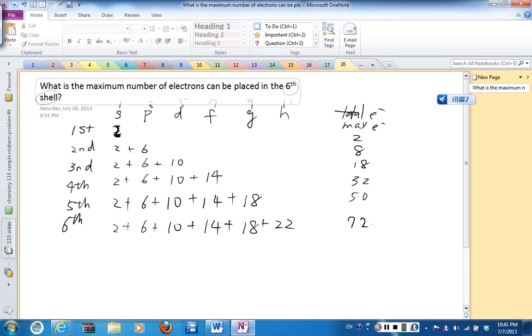So that's how we figured this out, each individual shell, how many electrons maximum it can accommodate. Now, does that mean if I'm asked, let's say, the 10th shell, I need to do this entire setup of calculation? Not necessarily. Looking from the results here, we can actually generalize some kind of rule that we can apply very easily. Now, these numbers are all 2 times the square of your primary quantum number, the shell number.